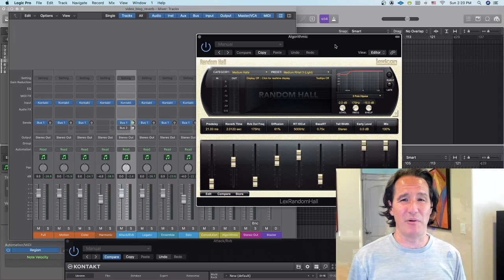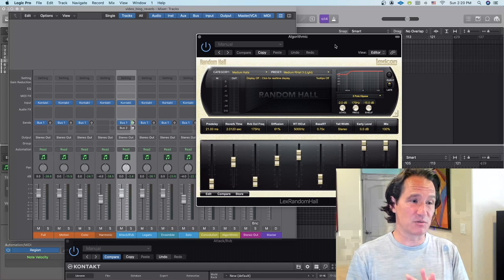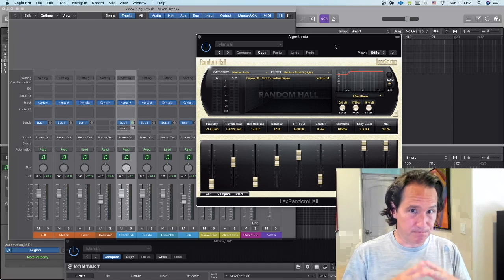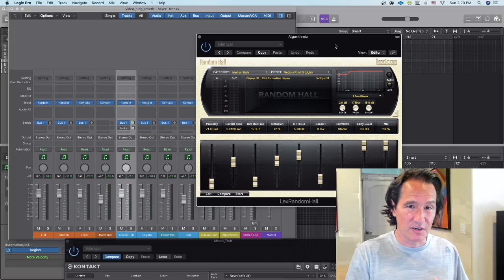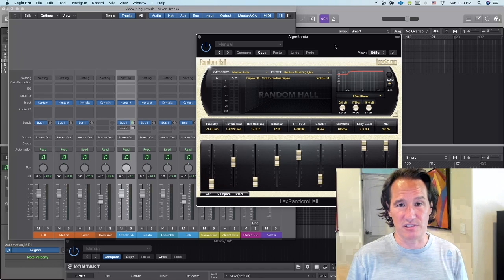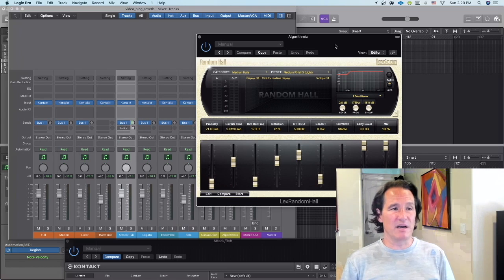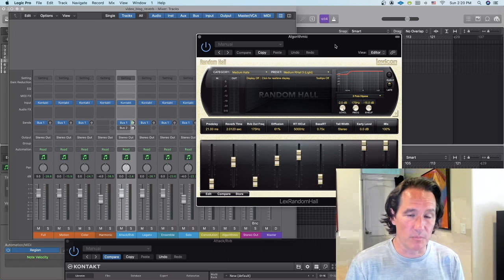And you might think, well, why would I want that? Well, first of all, it sounds incredible. It has a very powerful and somewhat unique sound, which we're going to hear in a second. Also, just like I said a second ago, the convolution is going to eat up your computer and your memory. Algorithmic reverbs, on the other hand, are much more friendly on your resources, so you can add more of them. They're not going to drain your memory as much. As well, they're a lot more customizable. You get a lot more control.